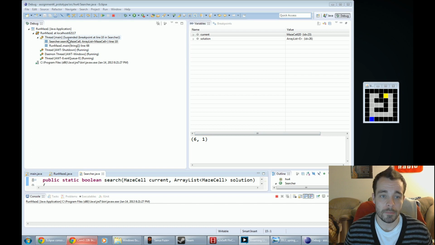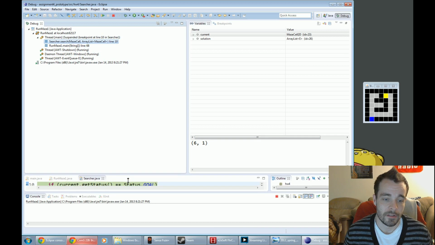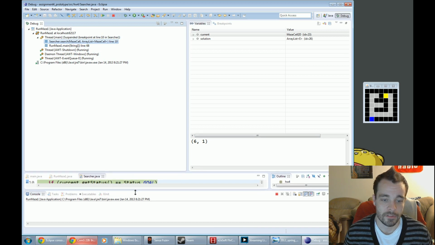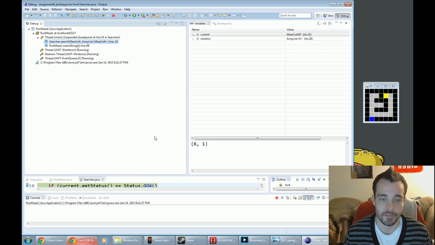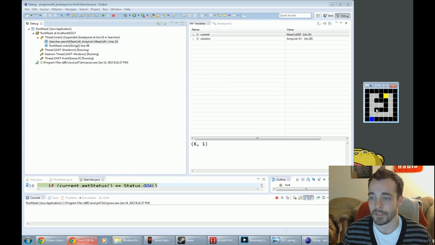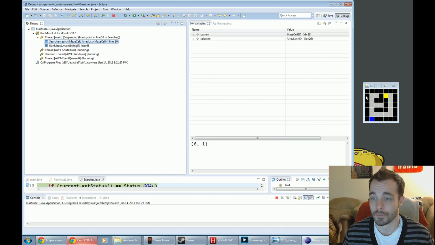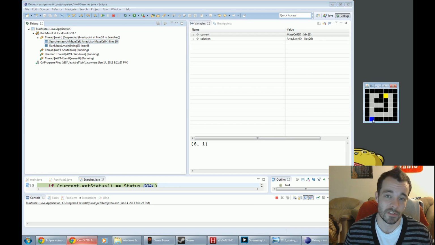So what you are going to be able to see here is the stack trace. I guess I won't be able to get rid of all of it, but that's alright. You'll be able to see exactly what's going on, and you're also going to be able to see a little maze over here. I will go through more than one example so we can get a couple of different ideas of how this is going to work. But what you need to understand right now is that we called this maze search from the original point in main, and we gave it a start point, which was this blue point right here, which is 6, 1.